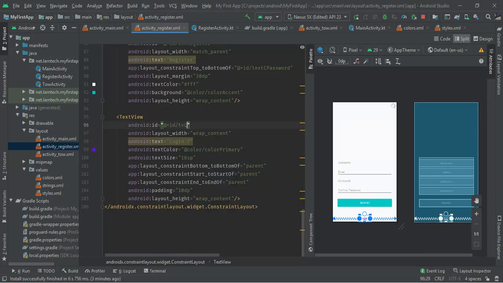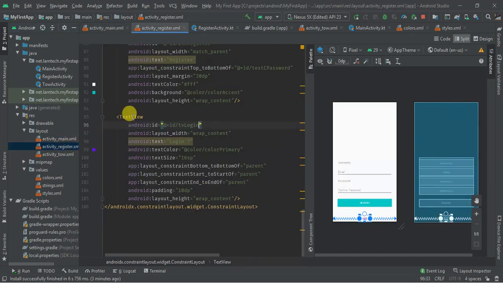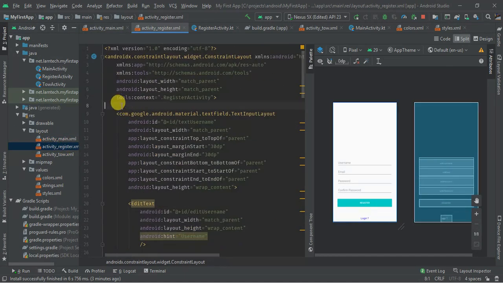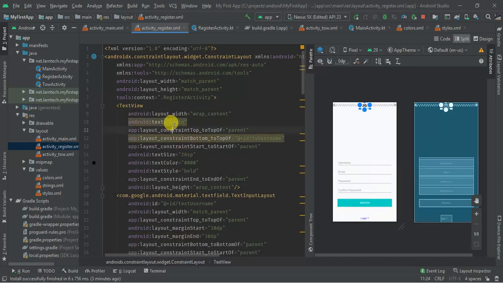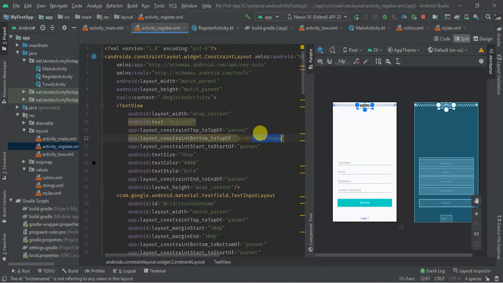I'm going to call it TV login, and then I'm going to have this other one, now I'm going to say register, and should be constraint bottom top of text username.